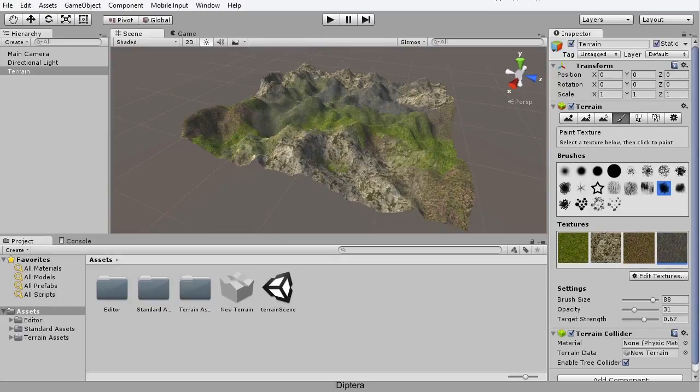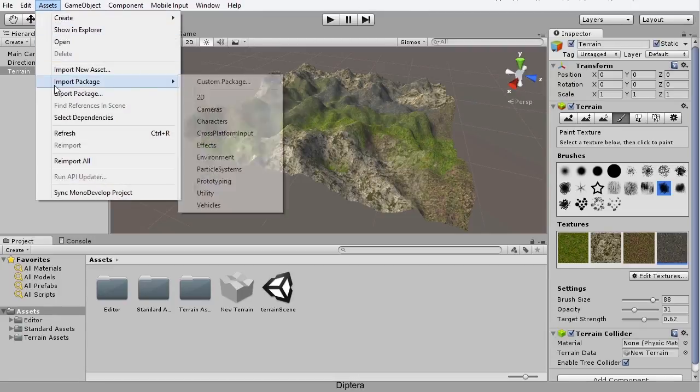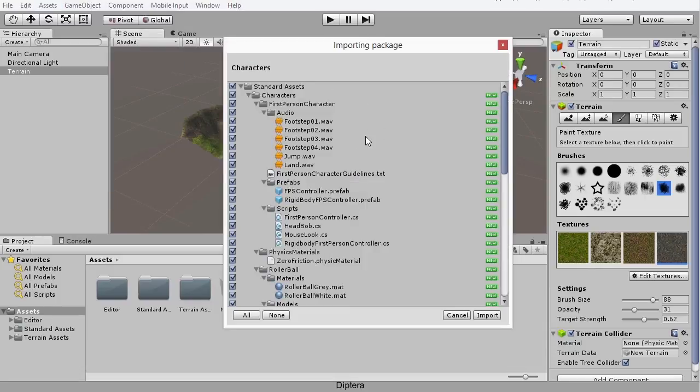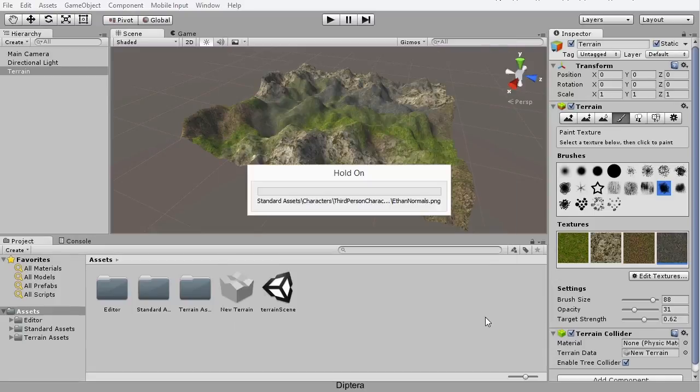Now, before moving further with the terrain, I think it'd be kind of nice if we could explore it using a first-person controller, and here I want to show you how you can do that. So we go up here to the Assets menu, and I'm going to choose Import Package and then choose Characters. So I'm going to select Characters, and I'm just going to leave all of these settings at their defaults and just choose Import, like so.